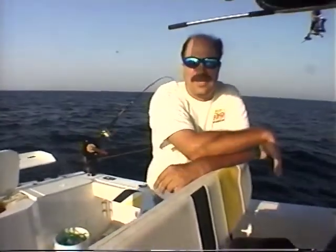The one interesting thing about king fishing on this coast versus the Atlantic: on the Atlantic, the main bait they use over there is a shad or a pogey, and that's basically all they use for king fishing. Whereas on this coast, we use a large variety of baits. We use the threadfin pogies, we use blue runners, ladyfish, sardines, cigar minnows, and they really don't seem to get quite all that selection of bait over on the East Coast. So it helps here to definitely have a huge selection of bait. You never know what they want to eat.